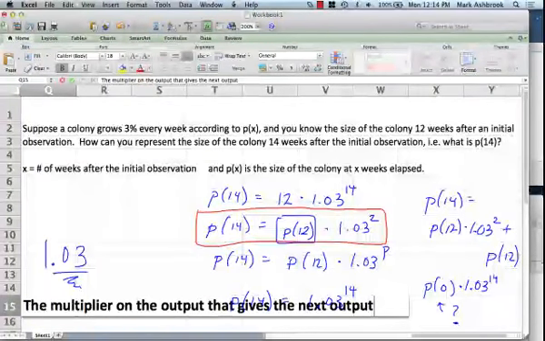You can't lose sight of this. This is what exponential functions are all about. If you lose sight of this, I'll ask you questions on the test and you won't get them right. It's not just about working with the equation, plugging in the right number in the right place, and cranking out numbers. You've got to understand what a growth factor is. It's the centerpiece of an exponential function. It's a multiplier on the current output to give you the next output.